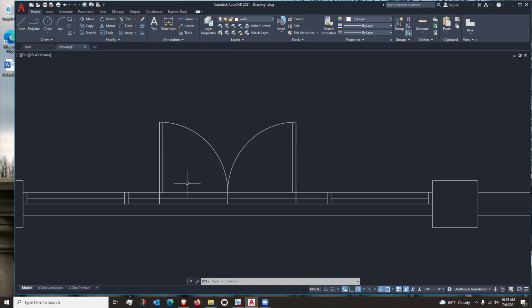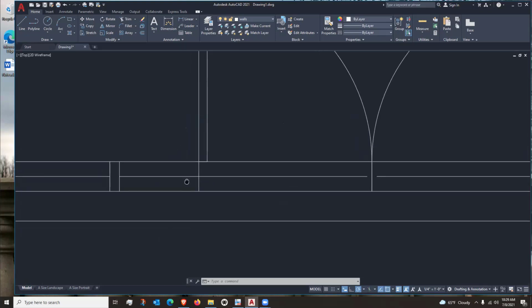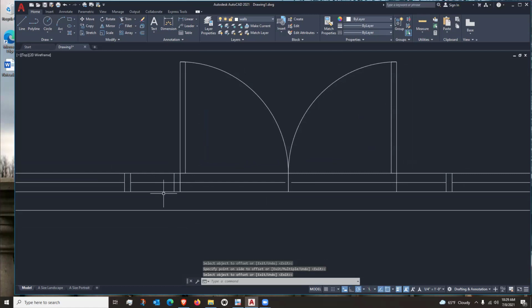That's the bottom line. All right, so I have my doors in place. I need to add a mullion over here, so I'll draw a line from this corner down here and offset it 2 inches. And why don't I mirror this too? I'll mirror this mullion from this center point, and now I've got mullions.